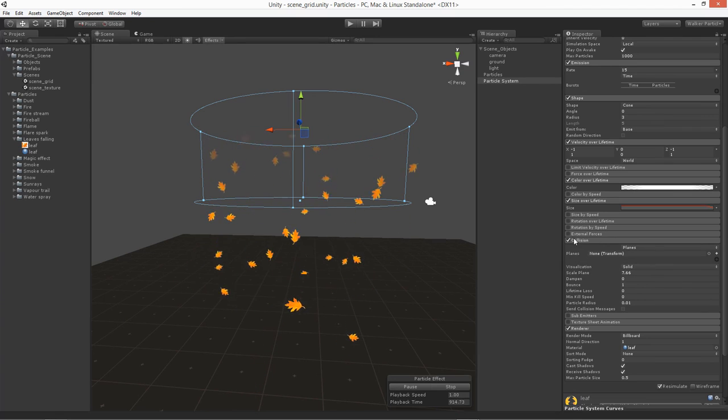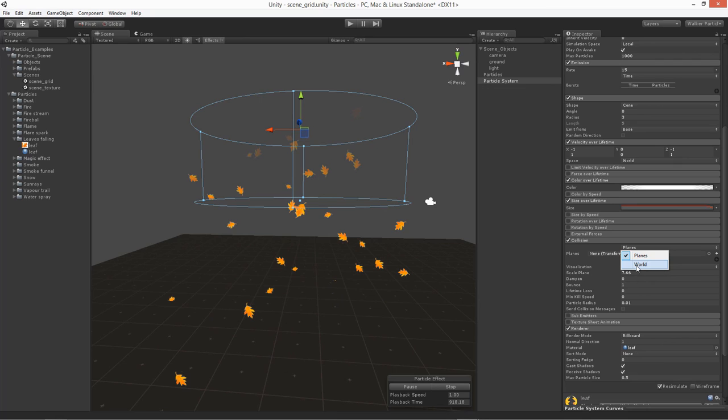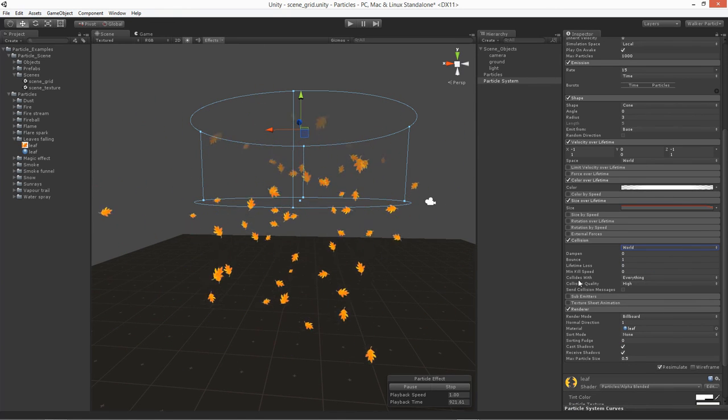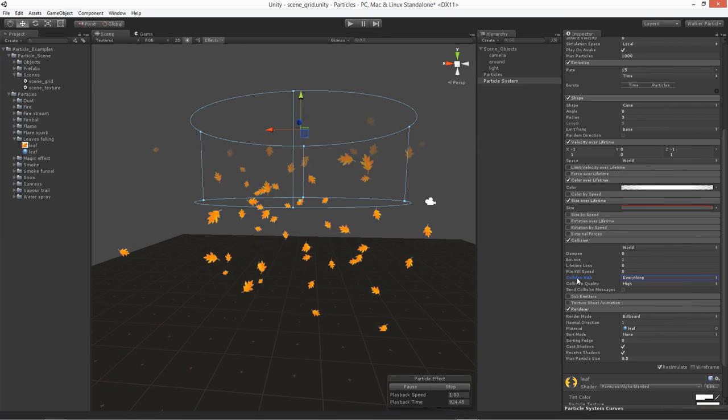If you click on the checkbox for collision, you can actually choose a plane or you can choose the world. It just depends on what objects you're looking for. I'm going to say that we're actually using objects within the world. So that means that it collides with, and it says everything, certain things. So you may only have leaves only collide with the ground, so they'll fall through any other objects. Or if you want to have characters included, then you add extra collisions with those on the layers. Ours will just say everything at the moment.